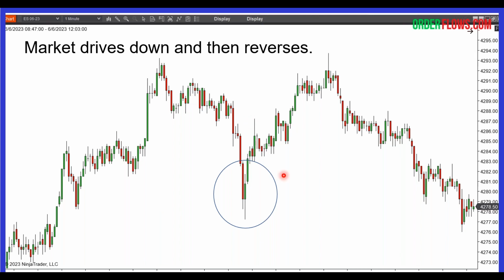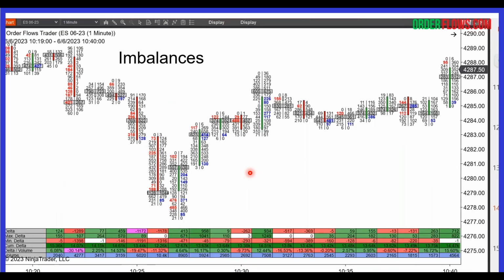Okay. Here, market drives down, and then it reverses back up, right? Comes back up to the previous high from where we had just sold off. It's one of these things where you get that big sharp move down, very quick move down, and then quick move up. People see this move start to happen, everyone's getting short, but then you had a very sharp reversal here. Well, if you're looking at the order flow, you can see how it just shifts on you very quickly.